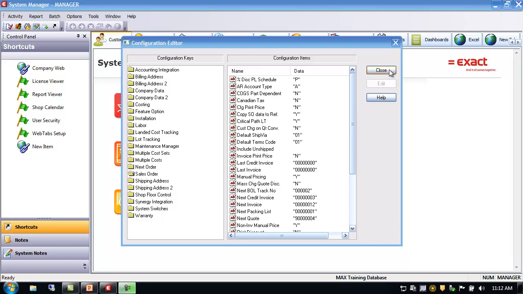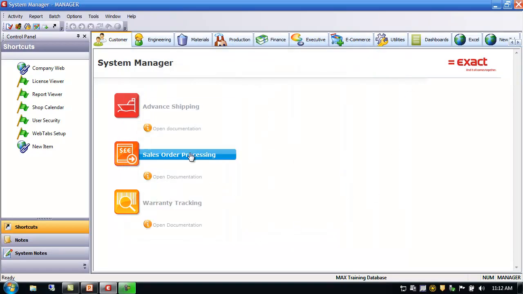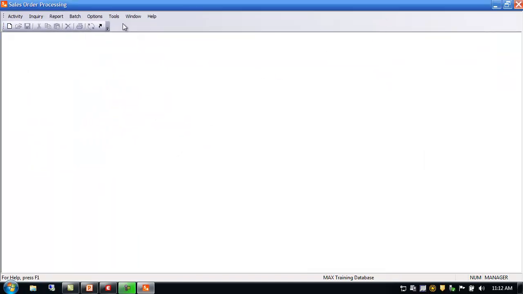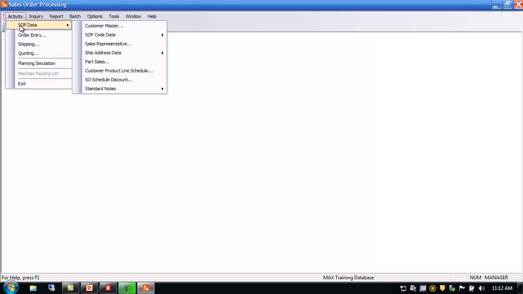Okay, well let's close that and we'll open up sales order processing. Now the first thing we're going to cover here has to do with some basic setup of information for sales order processing.